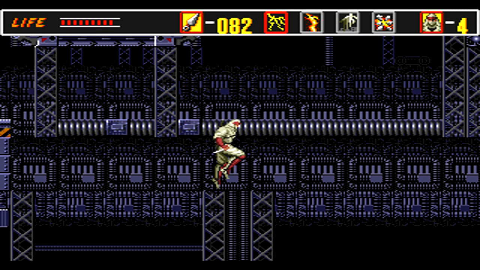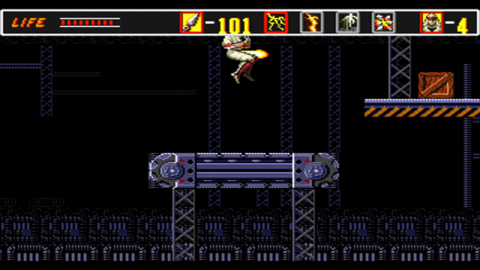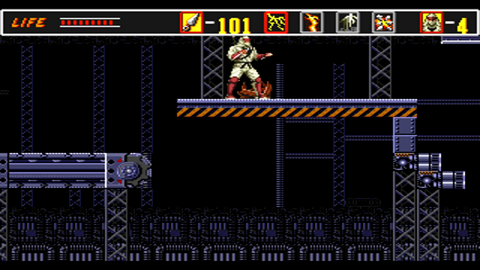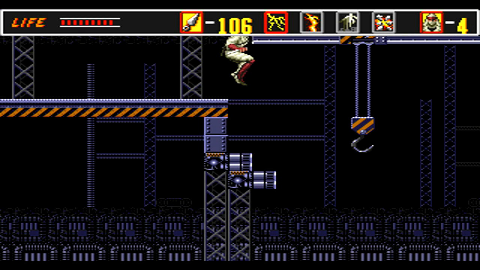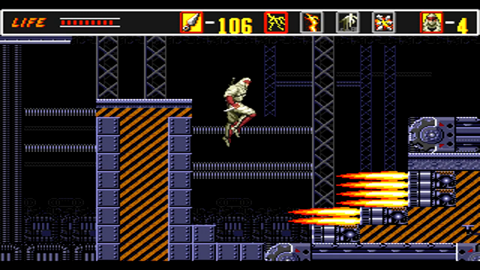You of course want to be careful during this section that when you're taking out enemies by jumping up in the air, they don't knock you backwards, or you mistime your jump so you end up falling down to the pits below, because you may accidentally either land in fire or just have to do a lot of backtracking.